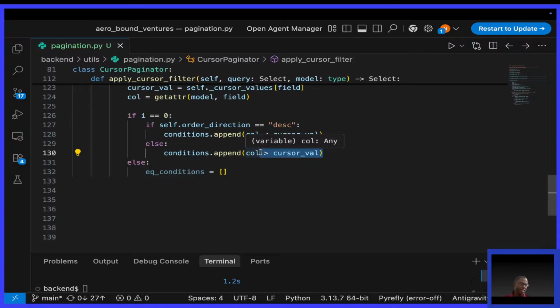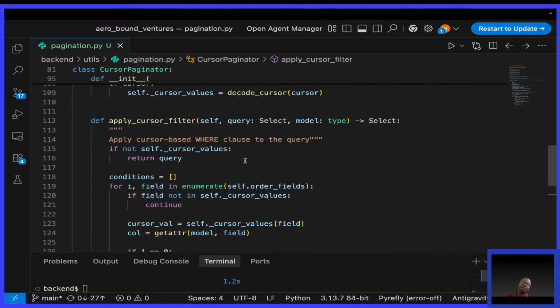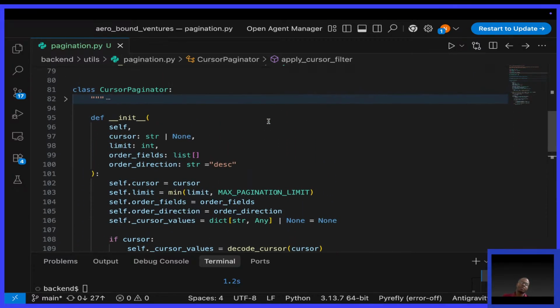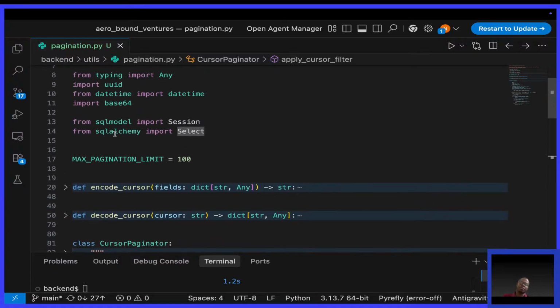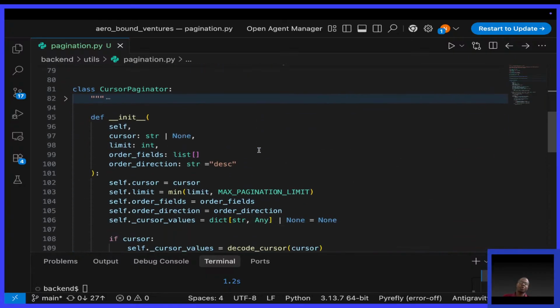Rohan is asking a question. What is a select data type? First of all, select is imported from SQLAlchemy. It is used for creating a basic query.